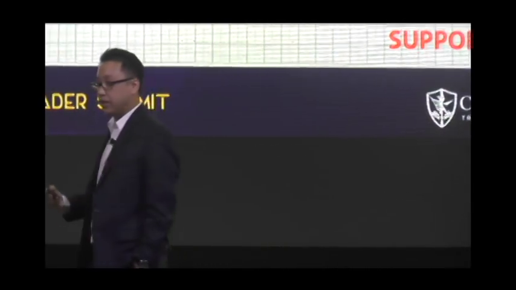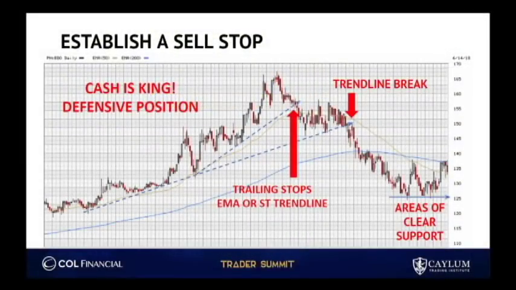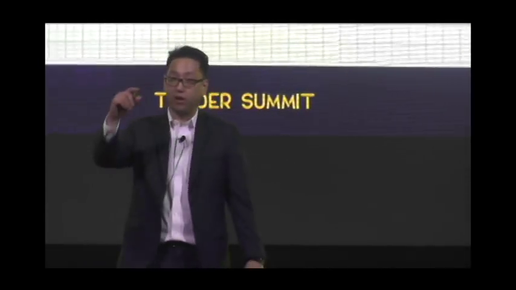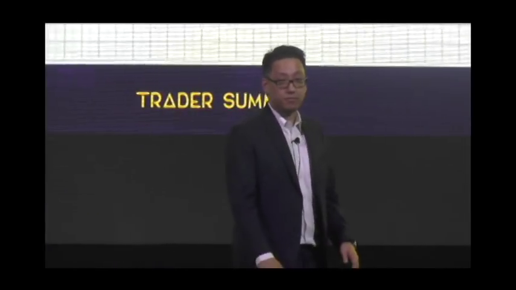Does that make sense? And the last one, obviously, is areas of clear support. Today, if you are purchasing this stock, this is BDO, right? If you're buying it tomorrow, if it goes to 140, your stop should be around 125. Does that make sense? So you measure enough risk that when it goes to 125, you can still sleep at night. If it goes past 125, you can no longer sleep at night, so you have to start selling. That's your level of buffer. Got it? Okay.